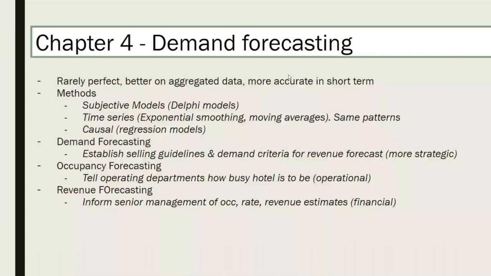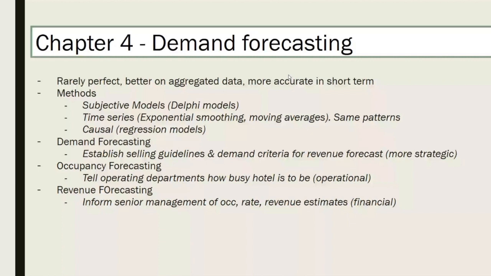And the thing with time series models is that you assume the future will follow the same patterns as in the past. So you're looking at things like, relating it to seasonality, right? You look at a hotel in the Alps during winter, you tend to have more demand. It's happened for the past 30 years, so you assume that it's going to happen again.